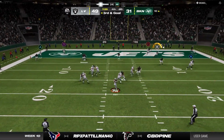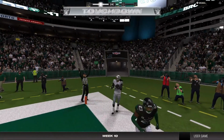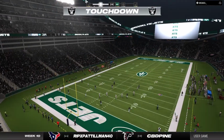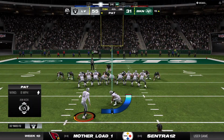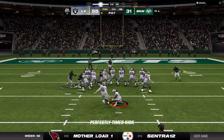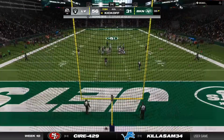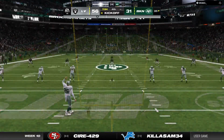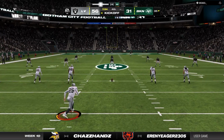Ward now. Gonna throw on 3rd and goal. Did he get the feet down? Yes! Touchdown! A great play there with his 2nd touchdown of the night. And the Raiders look like they're going to get back in the win column as they extend their lead here in this 4th quarter. Extra point by McCann, up and good. And they open the lead up now to 25.